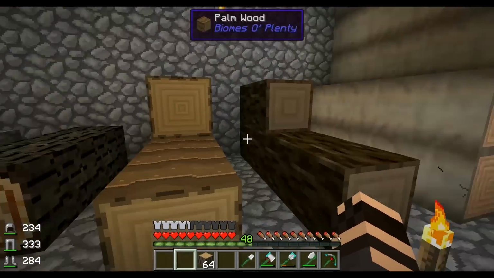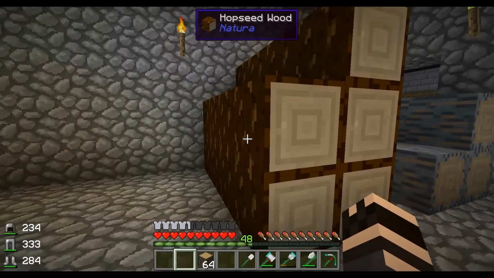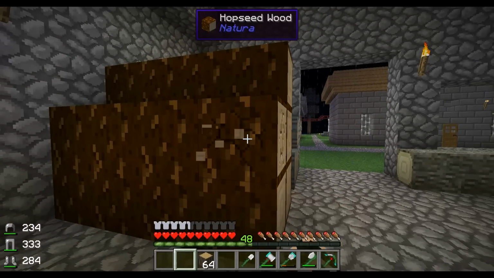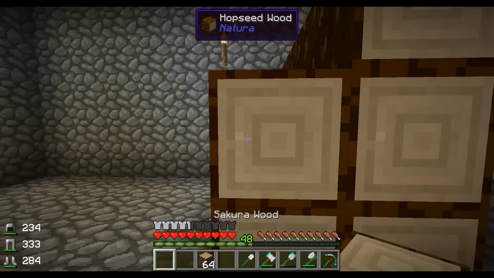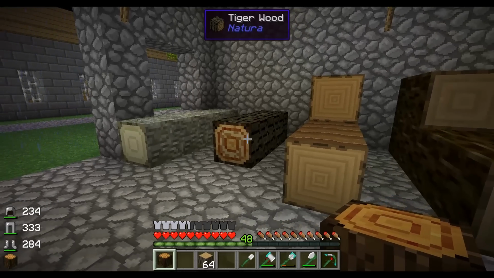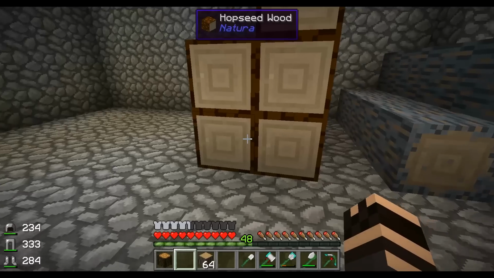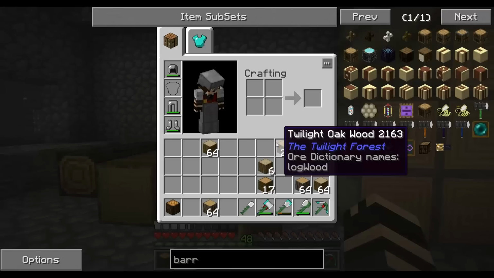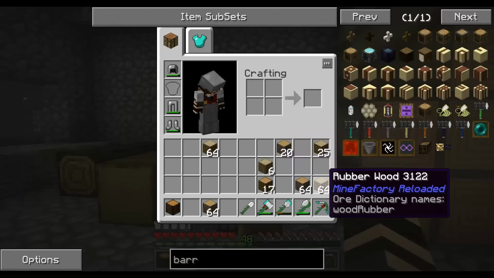What is that? That's palm, fir. You say it's hop seed, but you lie. What are you? Sakura. Maple. Are you really maple or are you actually tiger? No, I think you really are maple. Okay. Cool. Jungle wood. Rubber wood.